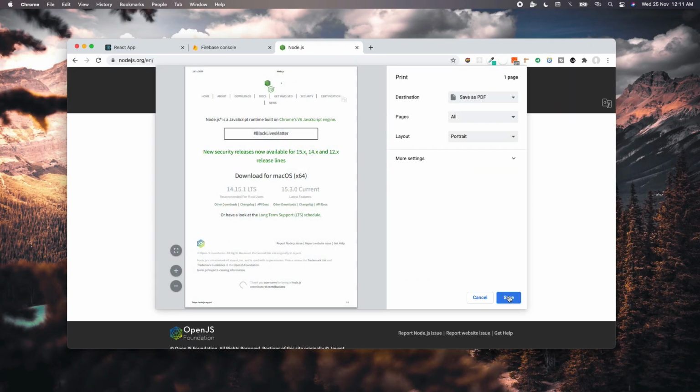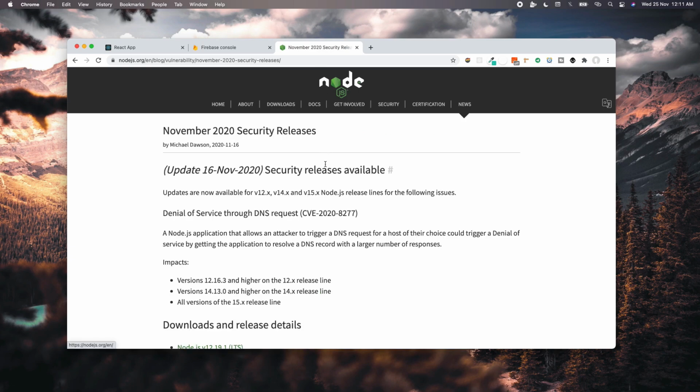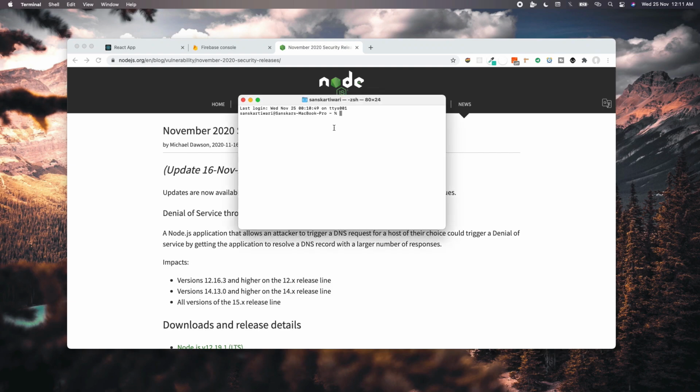I need to open up a new terminal window, and we are going to create a new React project. So to do that, I'm just going to type npx create-react-app, and I'm going to name this application to-do-app-tutorial. Now this is being created at the main directory. That's not exactly what I want.